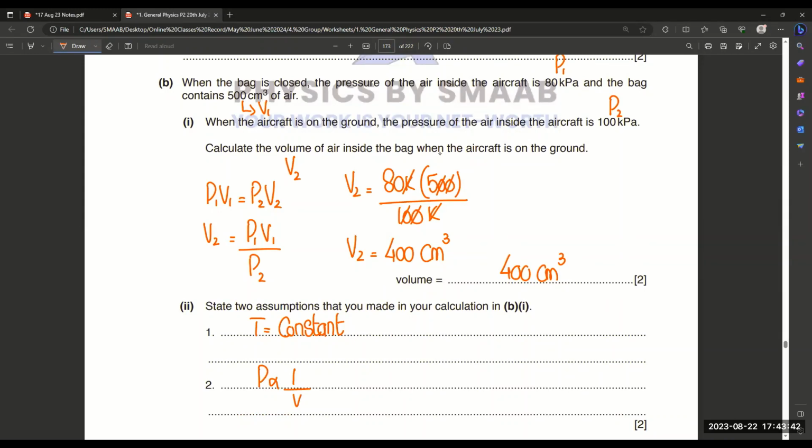But we know this is the assumption that we apply on it, because there are four different values, so we can solve it in any way, right? But we only consider this situation that we take temperature constant, and when temperature is constant, pressure is inversely proportional to volume, because this time in the question it is not mentioned that temperature is constant. So basically we are working on assumption, right? Because if temperature is constant, then pressure is inversely proportional to volume. Again, same copy paste question for 6 mark, right?